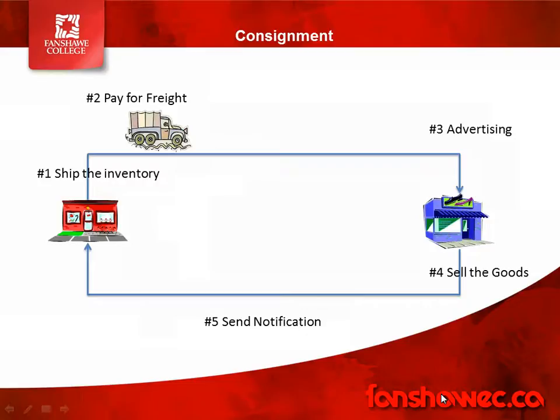So it's not until step number 5 here where the store in Vancouver sends a notification back to us in London to say, hey, we sold 95% of the bikes that you sent us for $10,000. Right? Whatever the number is. So the store in Vancouver will send a notification. It's actually a piece of paper, and it will say, this is the amount of sales revenue we collected, and then these are the 2 things that we're going to withhold. Please find enclosed a net check. So what do you think those 2 things are that they're going to withhold?